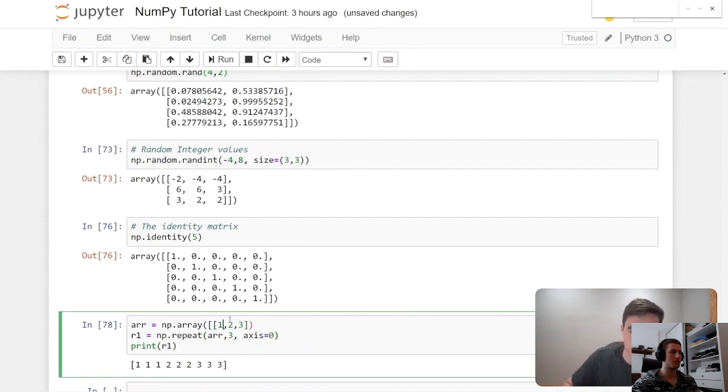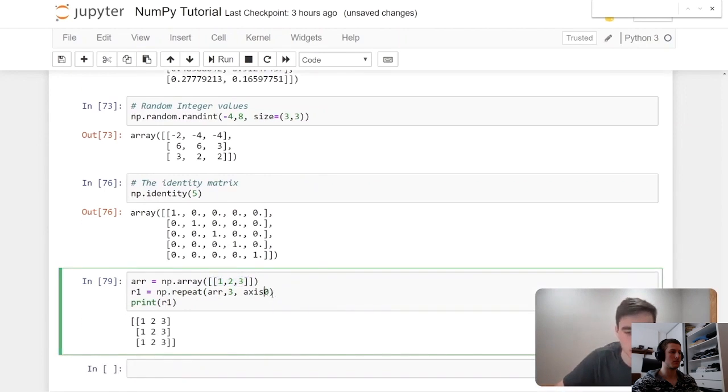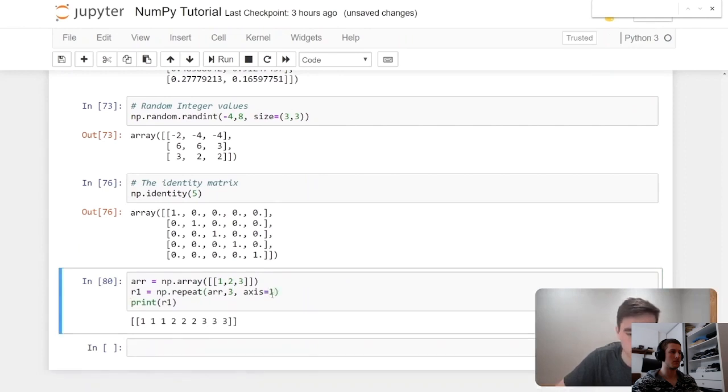What I can do is make this a 2-dimensional array. I think because it was a vector, it didn't do what I wanted. What I want it to do is 1, 2, 3, 1, 2, 3, 1, 2, 3. So if I wanted to do that, now I made this a two-dimensional array, and it will repeat the inner part on the 0th axis, so we're basically making it rows. There you go. If I make this equal to 1, that's going to be what we saw before. Cool.